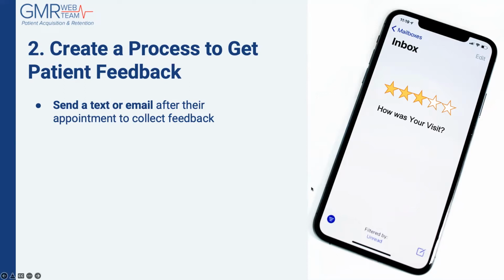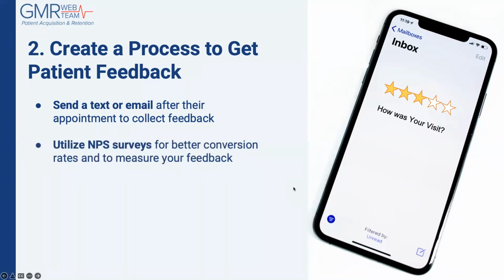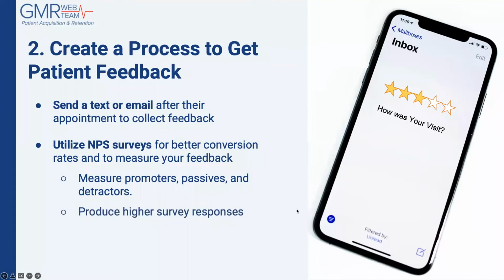Another tip I have is to make sure you use a measurable format. We recommend using NPS. It just provides better conversion rates and allows you to quantify the results in the survey responses. With NPS, you're able to identify who's a promoter, so people who are most loyal, who's passive, so they're there, but they're not the most excited. And then of course, people who react negatively to their experience, right? So we want to make sure we know who those people are. And of course, like I said, it produces higher survey responses. So let me show you exactly how we do our patient satisfaction monitoring process.